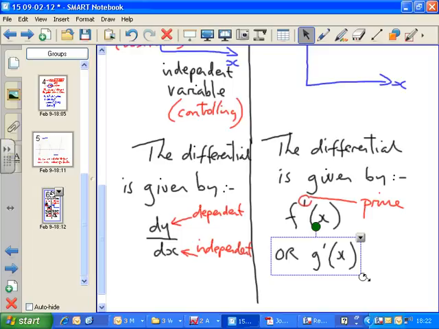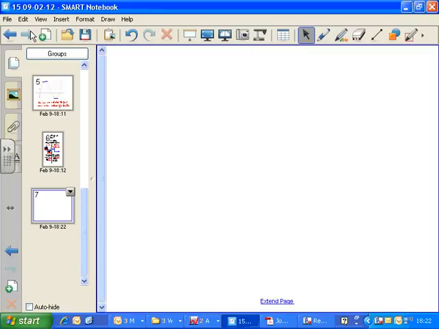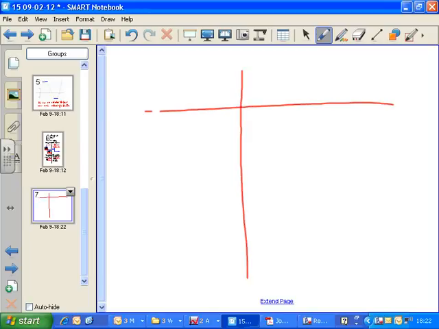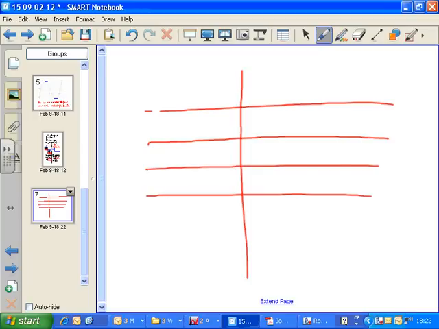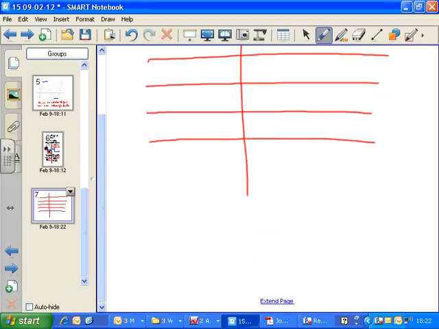Okay. So now I'd like to produce a table of some common functions and their differentials. It would be a good idea to have this on a separate piece of paper, and you can put it in the front of your notes so we can refer to it, because this table of common differentials we'll be using a lot. So put them on a separate piece of paper. And leave the table open-ended, because there might be some more we want to add onto it as time goes by.